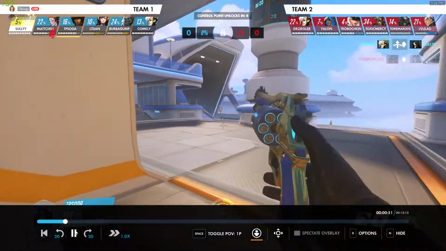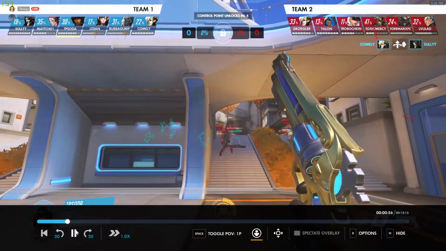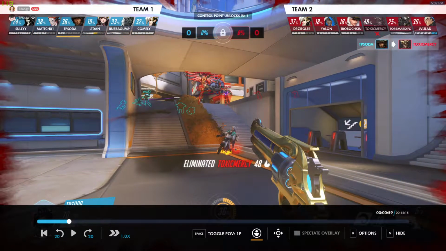All right. My aim can be very on and off at times. So far it's looking a little bit shaky to me. What is your sensitivity? 7. And do you know what your DPI is? 800. All right, so that is a pretty high sensitivity.